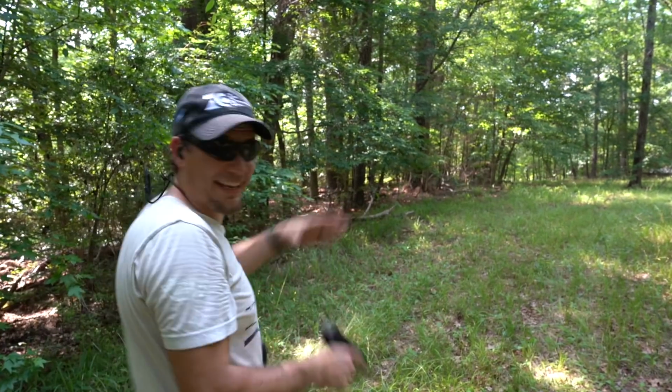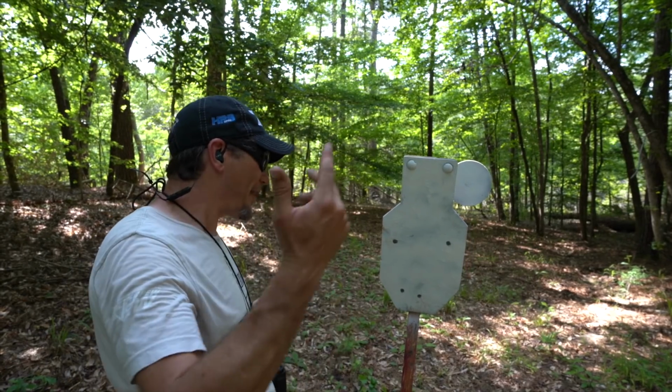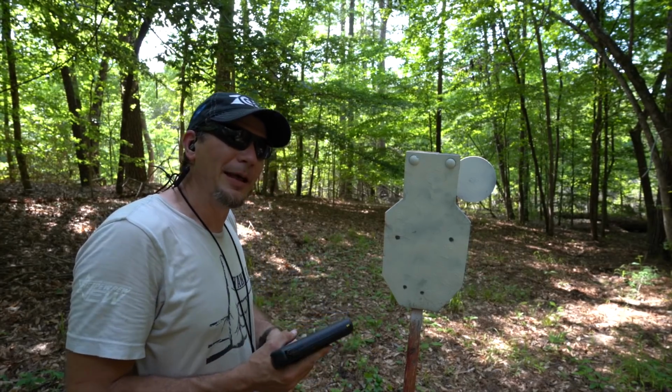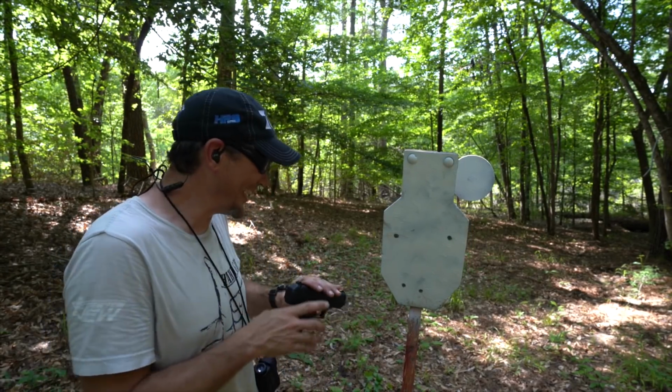Let's go see what it looks like, because I can't tell a thing from here. We hit it four times. I had 8 rounds in the mag. 80 yards with a $160 gun. I guess we'll take it. But I think we went through about $40 in ammo because of that high-end stuff.